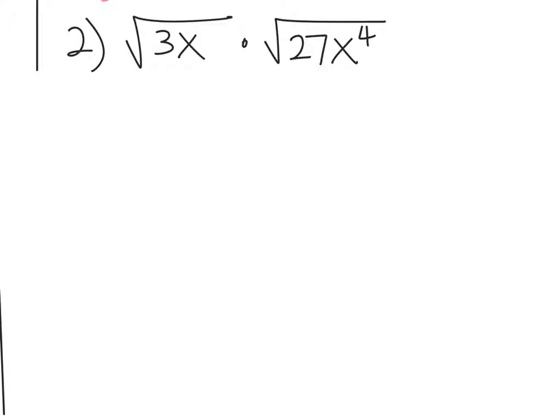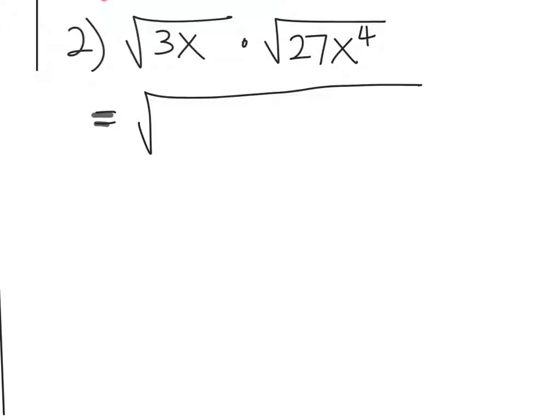Okay, so the second question is a little bit more complicated. You can tell because of this right here, right? That what you have to do is multiply. And remember, what did I say? I said that this is Rapunzel because it's inside the square root, and this is Rapunzel because it's also inside the square root. So Rapunzels can hang out with other Rapunzels, right? So we can actually put them all together in one big square root.